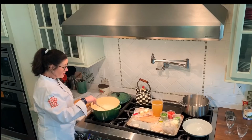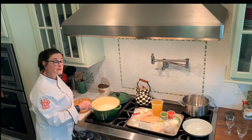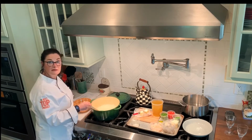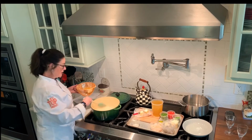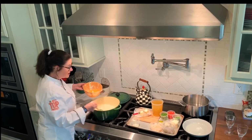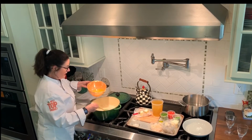Most of the liquid is absorbed and it's looking creamy, but the rice is still not done. So there is a little bit of time that it takes to do this. I'm going to add some more of my liquid here and just continue to stir, and the rice keeps absorbing the liquid.